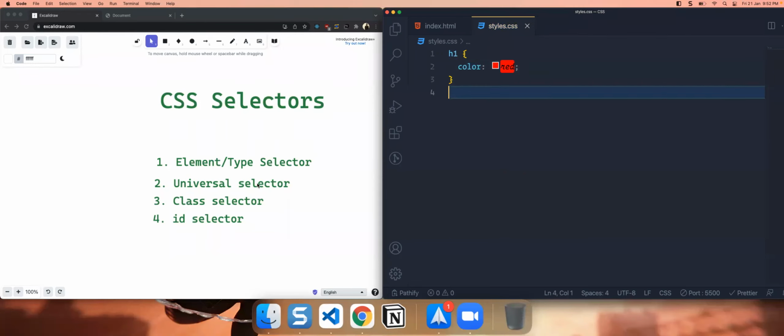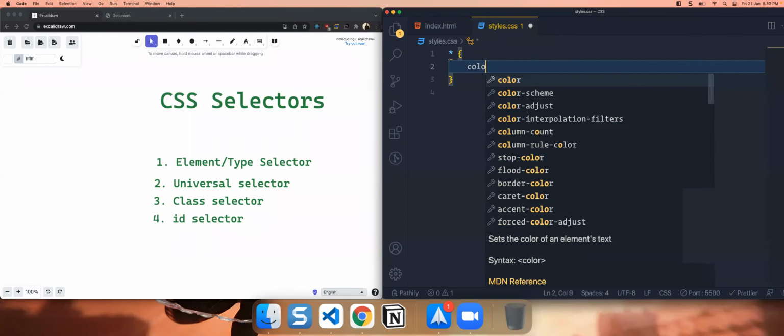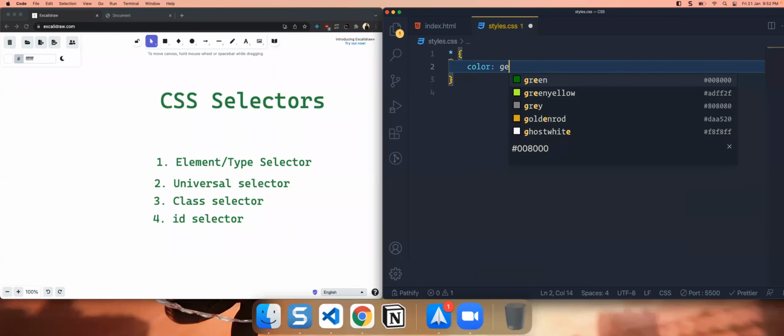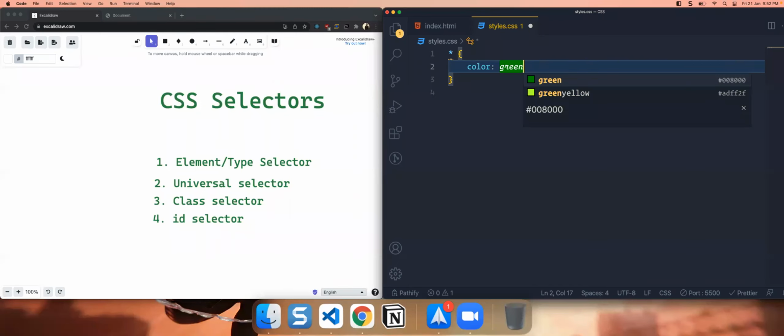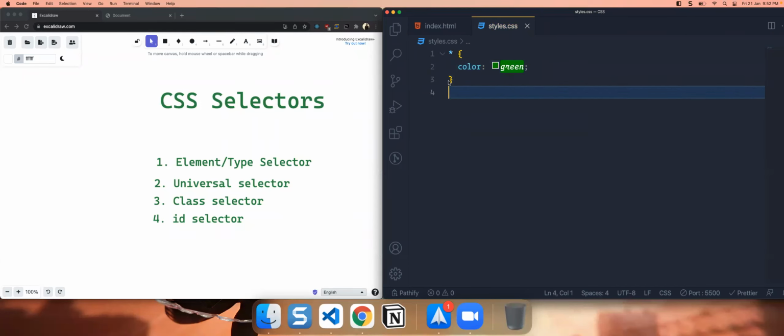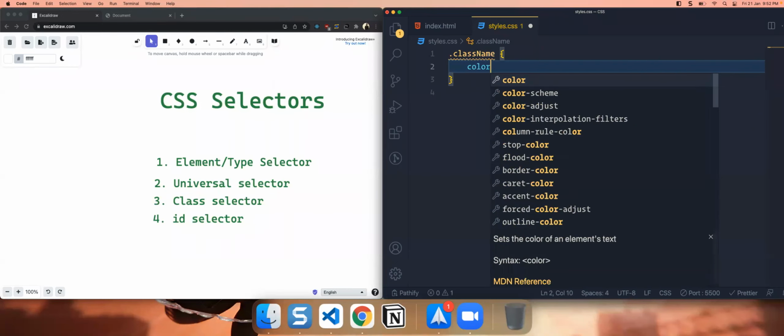Okay. Next is universal selector, which is basically you target all the elements on the page like this. Okay, so star का मतलब है universal selector. Next is the class selector, which is basically you target using the class name like this.